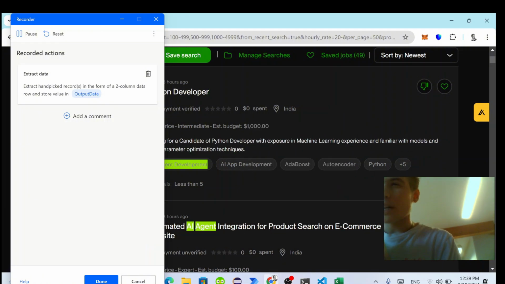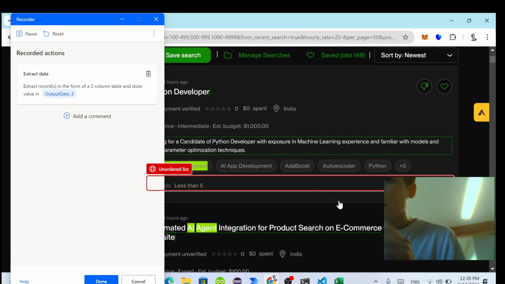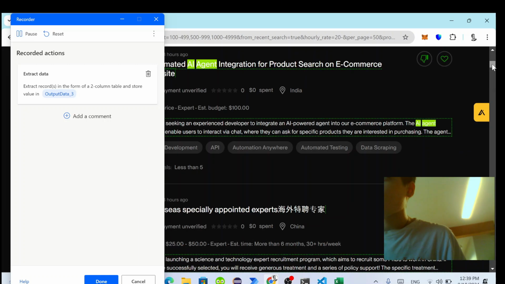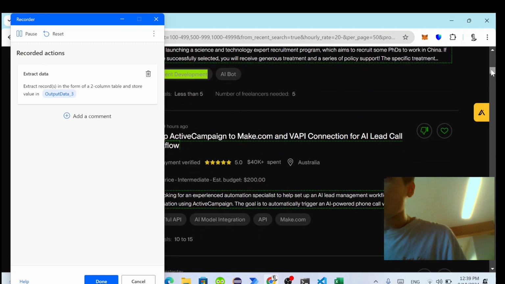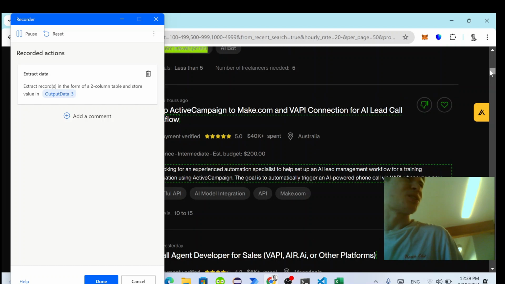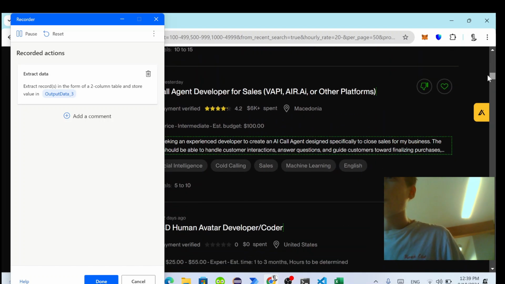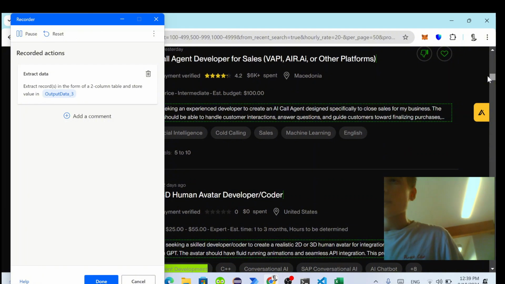And what you gotta see right now is that what has changed is that you see these green dotted lines around every title and description of each job.